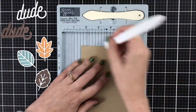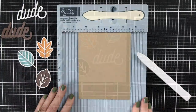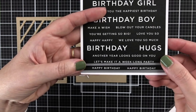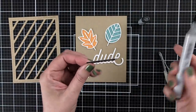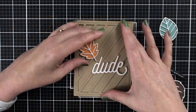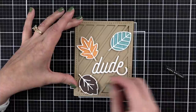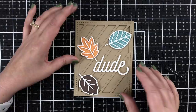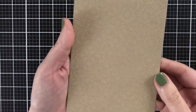The card base is from kraft cardstock and this will fold down to be a USA A2, which is four and a quarter inches wide by five and a half inches tall. I'm going to use this panel that I cut out using a die from Waffle Flower. I decided to let that germinate while I cut out my sentiment strip — just going to use Happy Birthday, keep it simple. When you cut these out, you'll notice they have a white core because they're printed on white cardstock, so I always grab a Copic marker in T10 and color in the sides so it gives that black cardstock impression. The panel background — I had cut out two and glued them together for a cool tone-on-tone dimensional texture, but it was throwing me off, so I set that aside and decided to cut out a different panel, something a little less obtrusive.